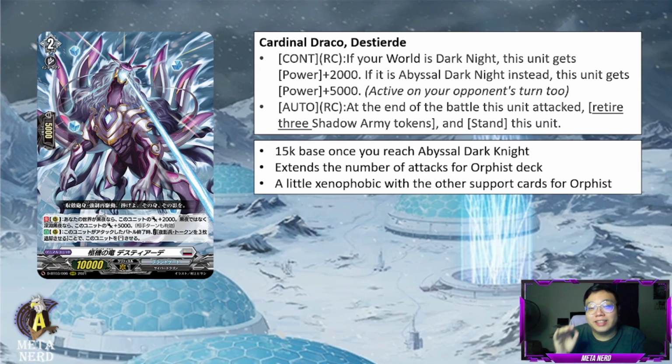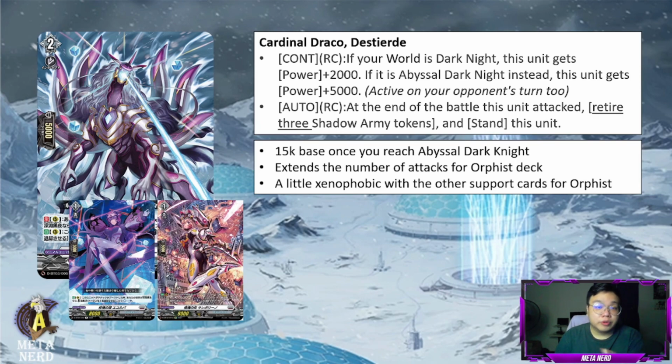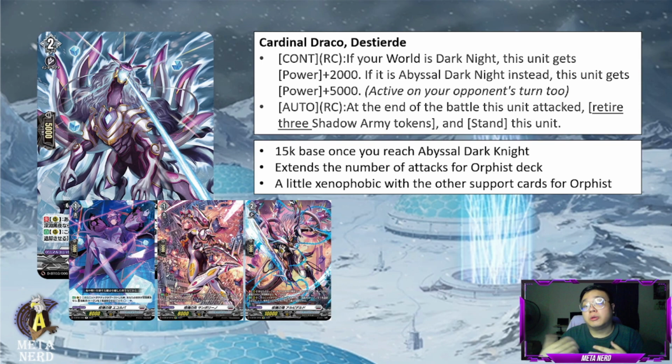Finally, Orphist gets a 4th attack skill. Orphist has been attacking for 3 times since the last 2 boosters, so with DBT03, you're able to attack the 4th time. Since he does require you to retire 3 Shadow Army tokens, he does feel a little bit xenophobic with other support cards for Orphist. For example, the Great One that helps you countercharge, Tamburino, as well as Elvidred. All these 3 cards require you to retire 1 Shadow Army token in order to activate their own skill. So you're going to have a hard time deciding on which card to use, because once you use any of those 3 cards, this means that you will not be able to use the Destierde.